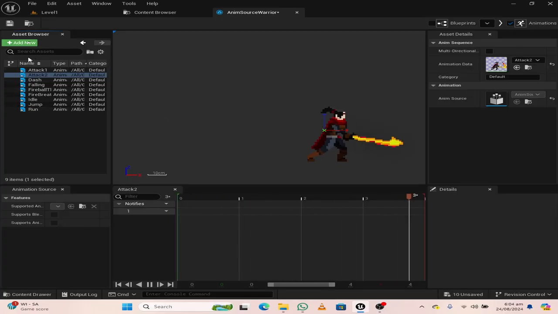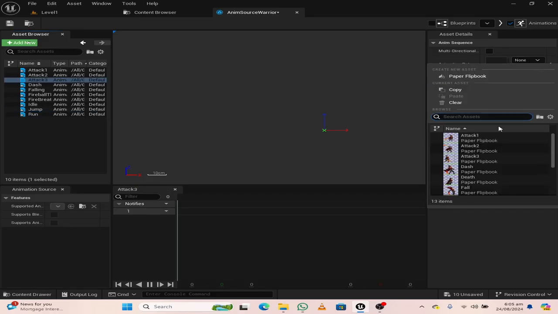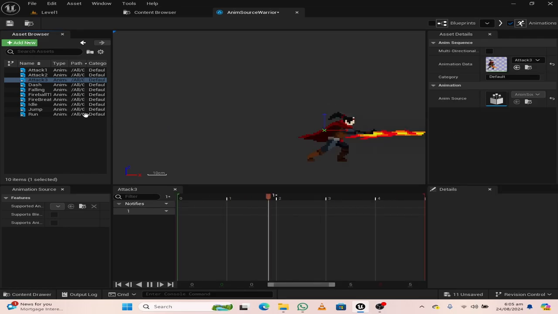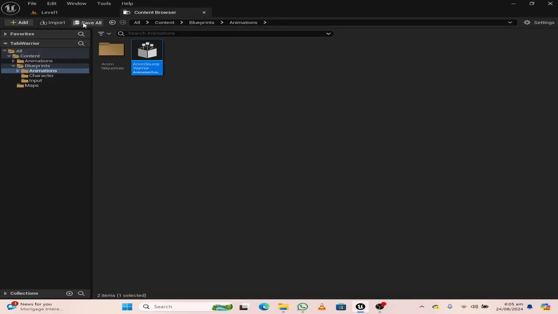Add another animation and name this animation attack 3. Search for attack 3. So we have added a bunch of animations. Save these animations and close the animation source. Save all.